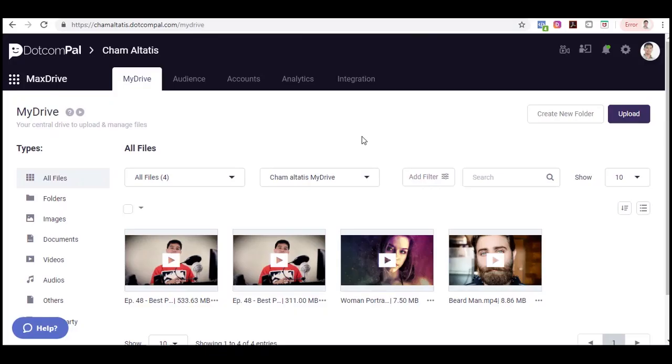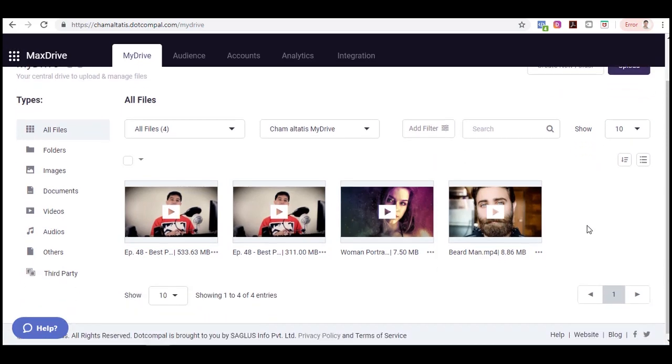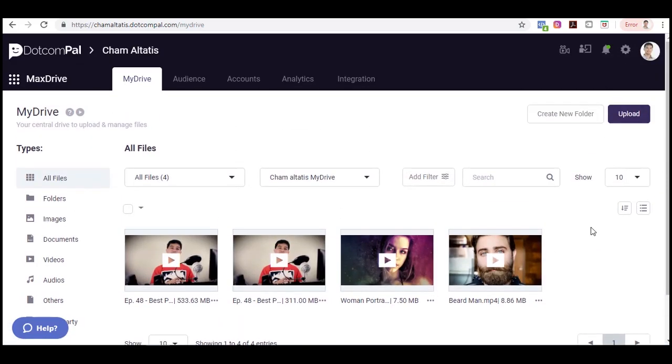And so I highly recommend that you rather grab yourself a solution like this, especially MaxDrive, because the good thing about MaxDrive is that once you grab a solution, you can upload unlimited files, and the fee is still the same, which is really nice, right?